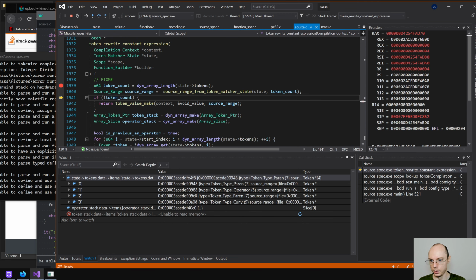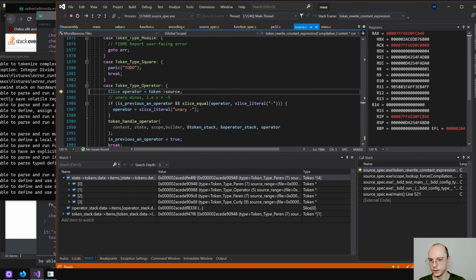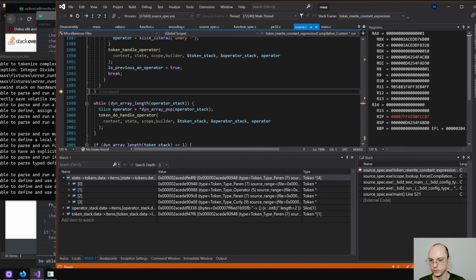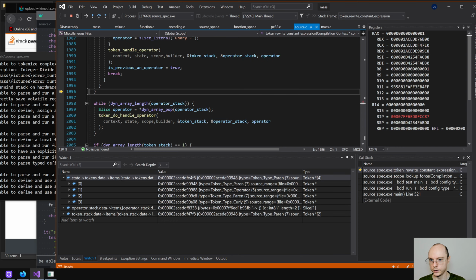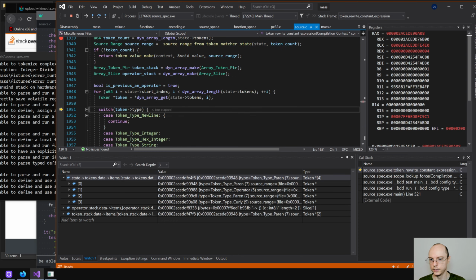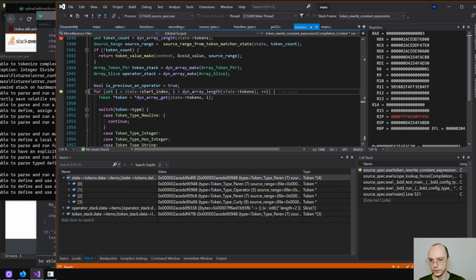Good. We get token count and get the stack, get parentheses, get operator, we put it there, everything is fine, get return types, it's fine, and we get a curly, which we'll put there. Everything is fine.